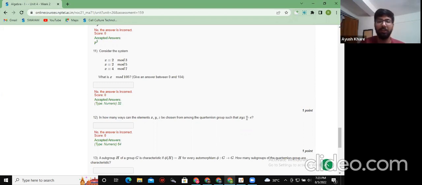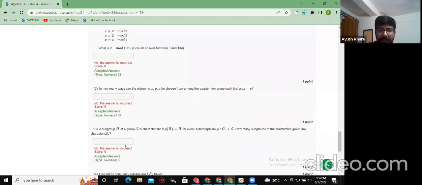And secondly, reverse the process. Repeat the same thing with y to be identity, and repeat again the same thing with z to be identity. You will get some choices, and just have a look whether there are some other choices available or not. Total number of such tuples would be 64.